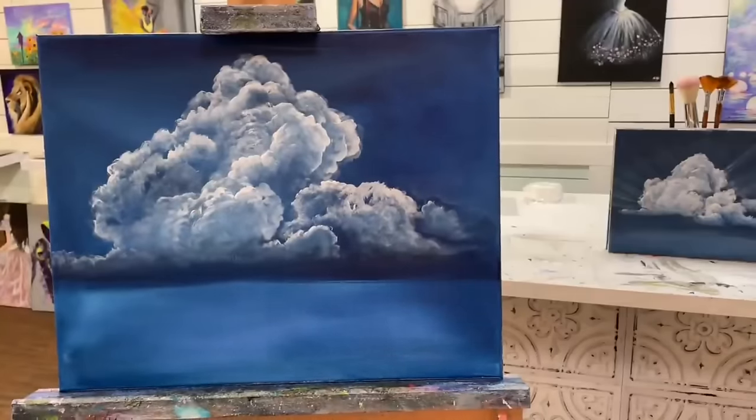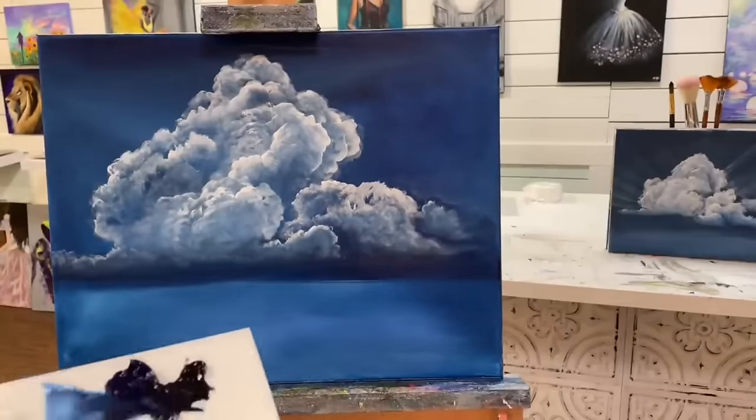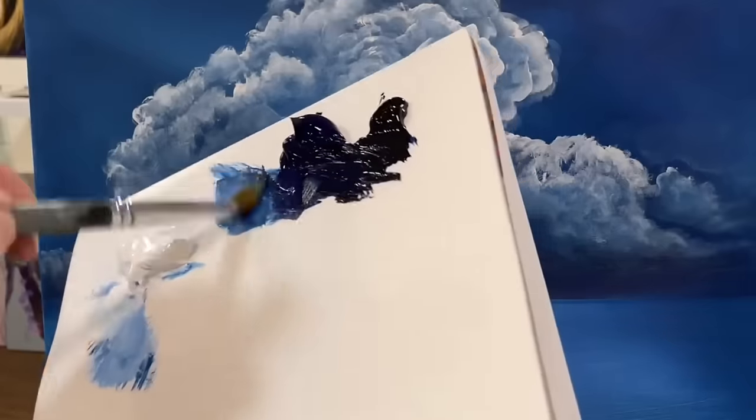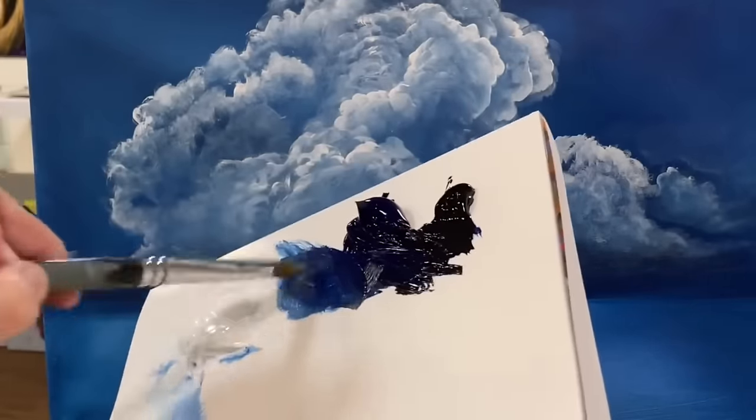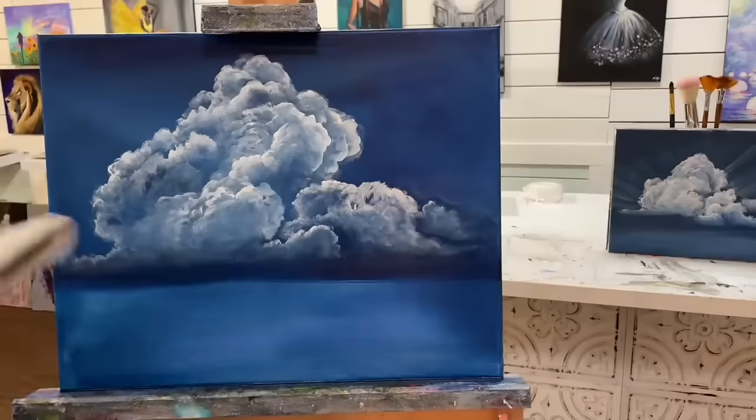Okay, so I'm liking how this is looking. I want to add a little bit more of my blue. And I'm going to take a little bit more of my blue violet.